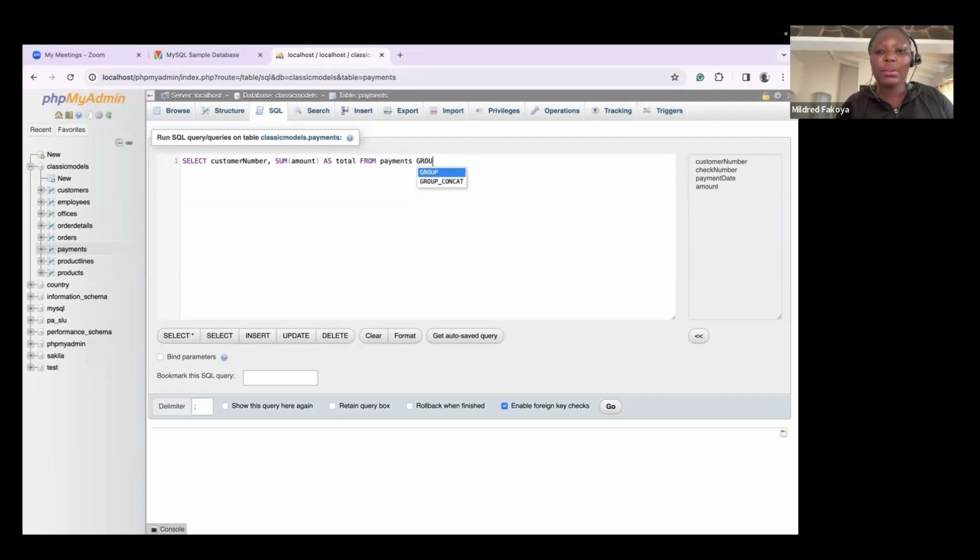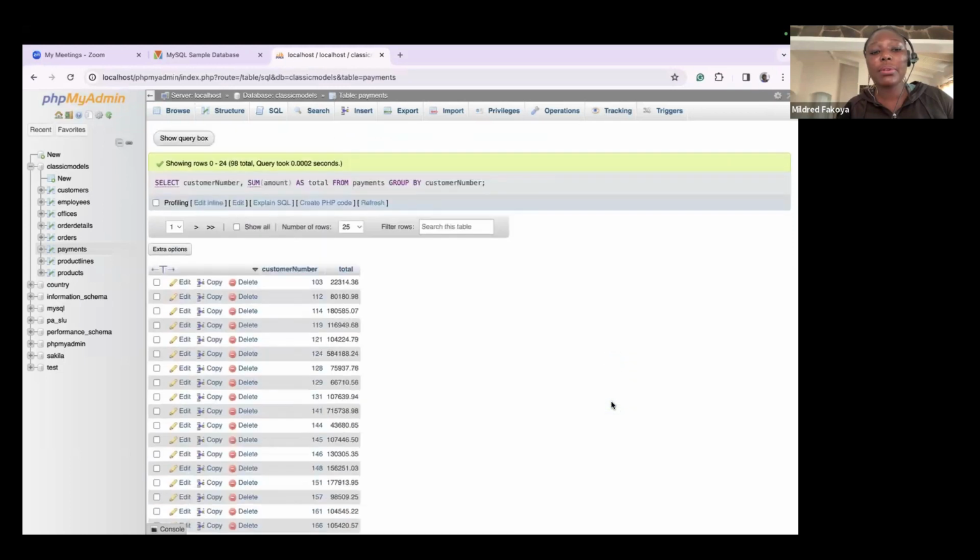So the thing with the group by clause is you have to select the column that has multiple rows with the same number to group by. So because we have customer number appearing several times across different rows with different amounts for the same customer, we want to group all of that customer together as one and calculate the total amount when it presents. And so when we run this and all is well, we should get the customer number and the total amount that they spent, like this. So instead of having customer 103 appear 3 times, we just have their totals calculated for us once and for all.